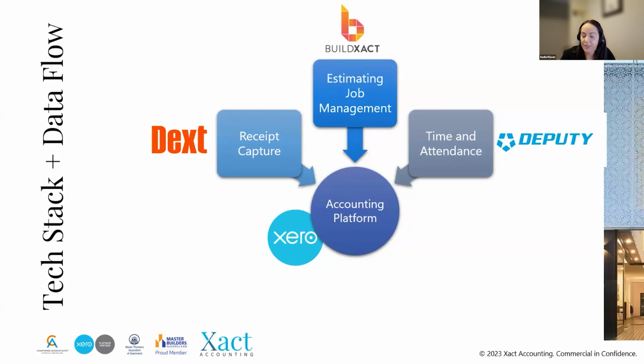There are other options. A lot of people come to us saying that Deputy is a bit big for them, or maybe they're not that size yet where they need it. There are other options within Xero itself. Xero has Xero Me. So for a lot of our clients, we set up Xero Me for their staff, and they can actually track their labor costs to a job specifically, which is very, very helpful because that gives you a true margin on each job that you're making.